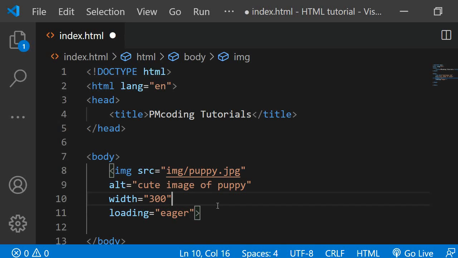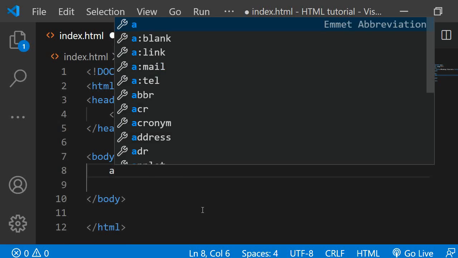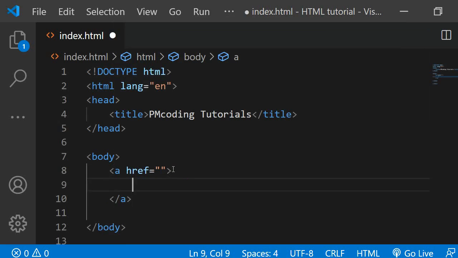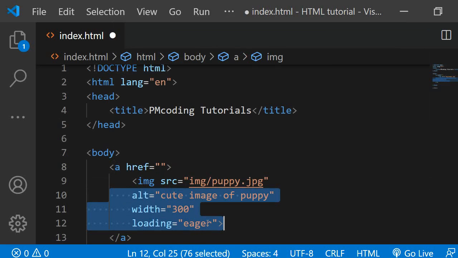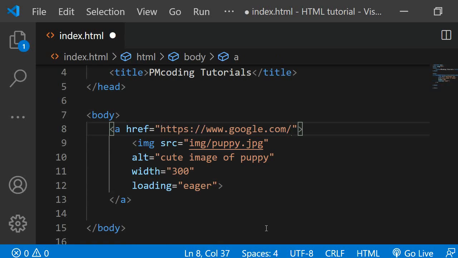And the final thing I want to show you today is that you can use images as links. I will copy paste the image tag and then I will add an A tag, and inside of the A tag, instead of specifying text, I will just paste the image tag. I will indent this so it looks better, and then as the URL of the link tag, I will just specify Google.